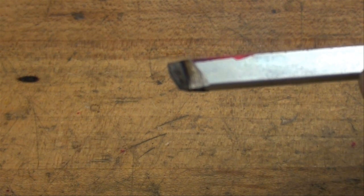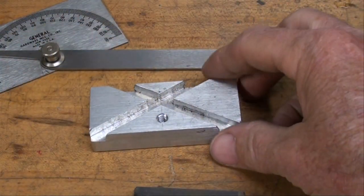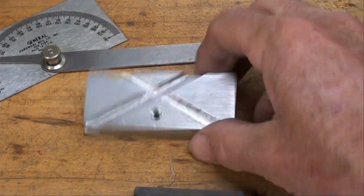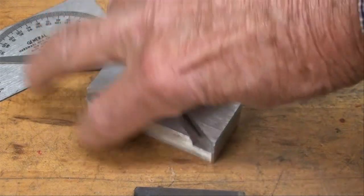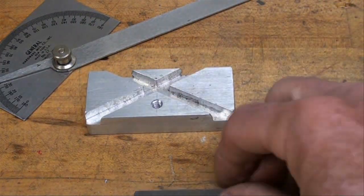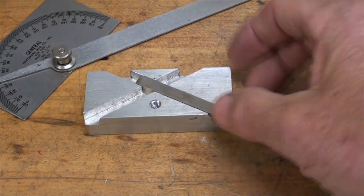Now we'll talk about the jig and grinding an actual high-speed steel bit. Here's a little grinding jig that I made, and it's just made out of aluminum. It's about 3/4 thick and 1.5 inches wide. And it doesn't take very long to make one of these. These are 1/4 inch slots with a 1/4 inch end mill that will hold your bit.